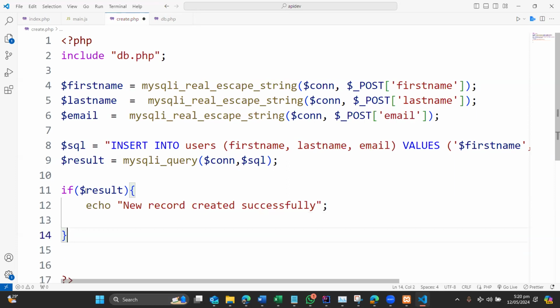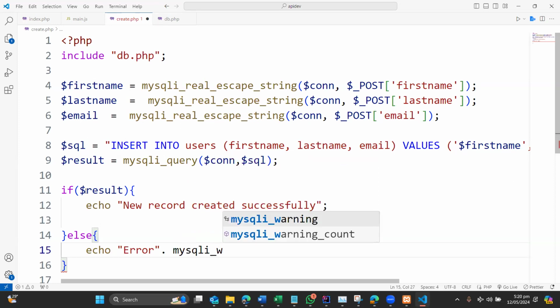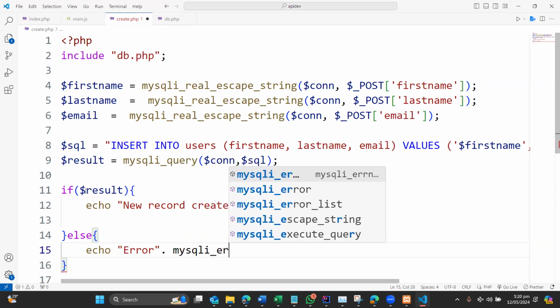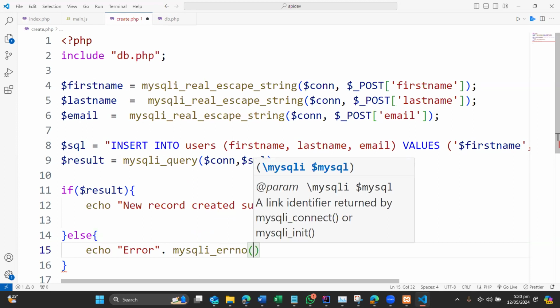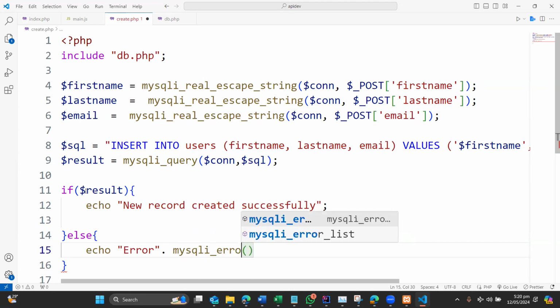Other than that, I can say else here, echo error, and then tell the computer to add the MySQL underscore error that it found from the DB.